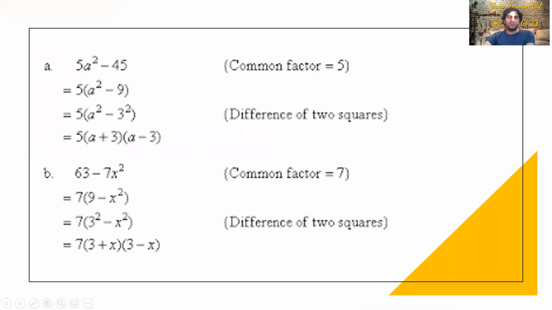Okay, the ones that are difference of two squares are this one and this one, because the other examples we aren't able to solve as difference of two squares, because they aren't. I think that is it about difference of two squares. I will now move on to the next topic, which is going to be factorization by grouping.